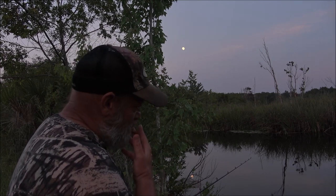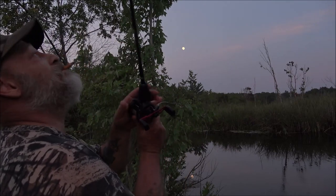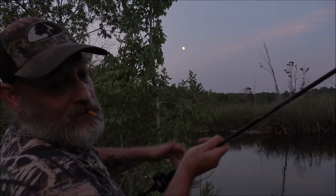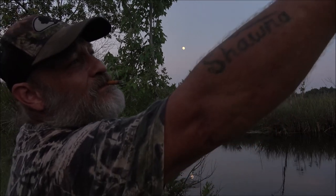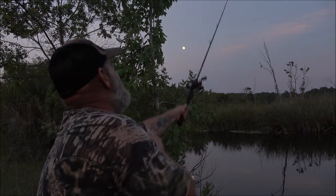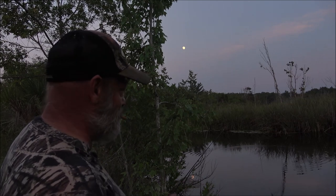Stopped hitting all of a sudden. The bait's still on. Whoa. That's a rookie cast, wasn't it? Might have my brake a little bit too loose. That's what I was doing. I was setting my brake when I got a hit on the banana rod.